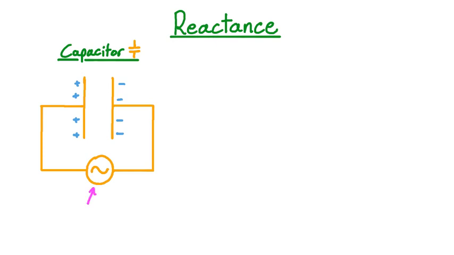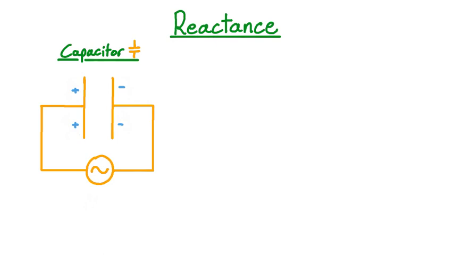However, if we have attached our capacitor to an alternating voltage source, after the maximum voltage has been reached, the electromotive force will start to decrease. This will result in the capacitor beginning to discharge, and so there will again be a flow of charge and thus a current in the circuit. Eventually, when the electromotive force reverses direction, the capacitor will again start to charge but this time with opposite charges on each plate. The faster the electromotive force reaches its maximum value, the less time the capacitor will have to charge before the EMF changes direction and the capacitor starts to discharge. This means that the capacitor will provide less opposition to current the faster the electromotive force changes direction. In technical terms, the capacitive reactance gets larger at smaller frequencies and gets smaller at larger frequencies.